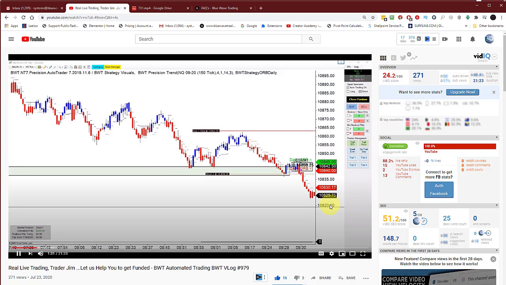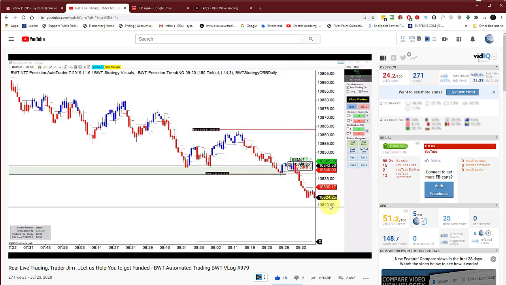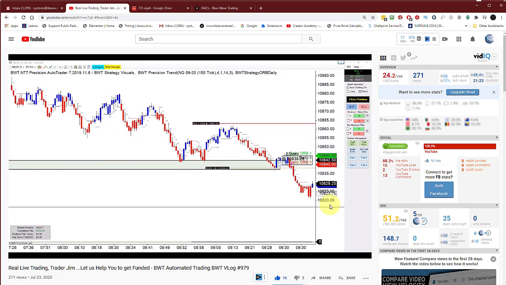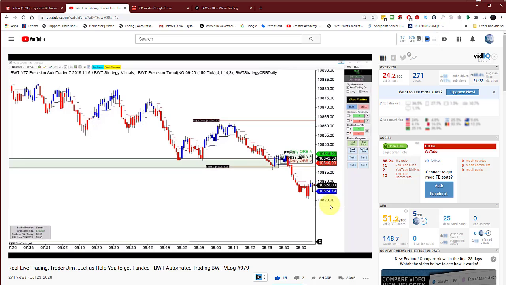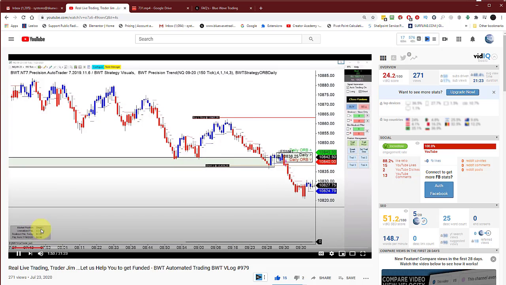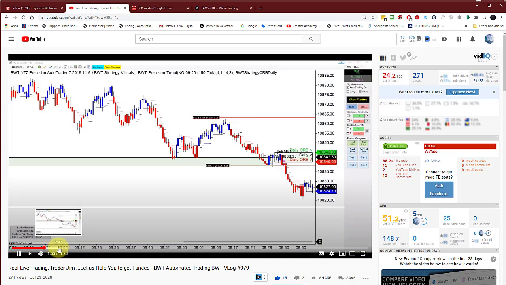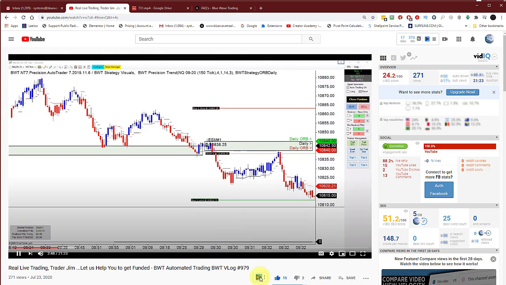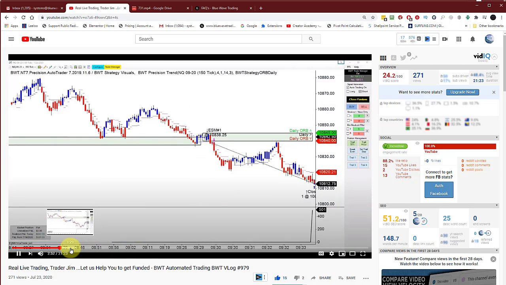So people often ask, can I see the Autotrader in action? Well, here it is right here. Since we don't have a trading room and we don't do one-on-one requests, asking can I see it in real time, this is the next best thing. This is not doctored or manipulated in any way. That's not what we do. You can see the profit here, and this trade will play out. I'm just going to fast forward it here. Here's the profit goal down here, and in a moment I think you'll see it get hit right there.